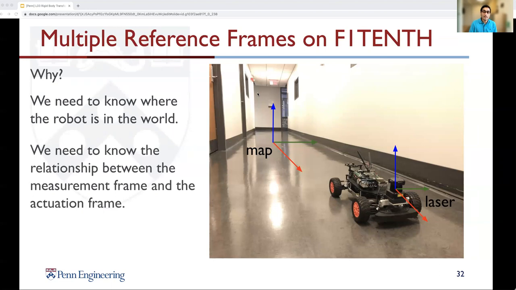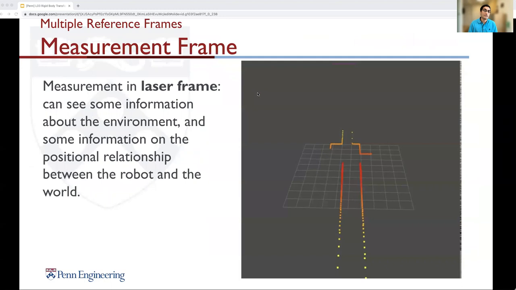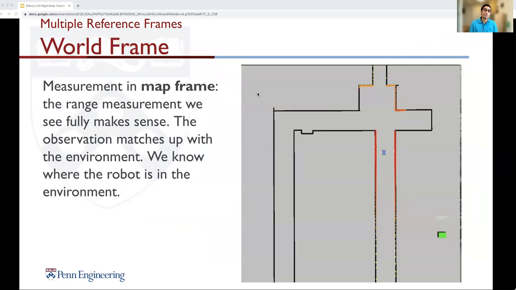So now let's see the perspectives from the different frames. If you only look at the range measurements from the LiDAR as shown to the right, it's hard to make sense of what we are seeing. This is a car going down a straight corridor and then coming to a turn. But if we put the laser scans relative to the map and show the entire map instead of just the local frame, the world makes much more sense now.